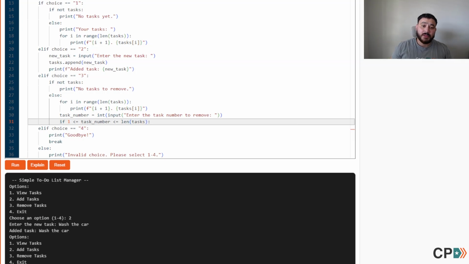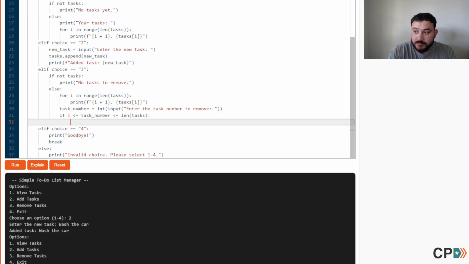Well, what is this code saying? Well, first and foremost, we want to make sure that the item they're grabbing is within the range of the items that we have within our task list. We also want to make sure that it doesn't exceed or is less than how many items we have. So first and foremost, let's make sure they didn't just pass in 0. We can grab one number by using 1, since we know that our tasks are numbered from 1 and up. And we also want to make sure that that number they give us does not exceed the range of it.